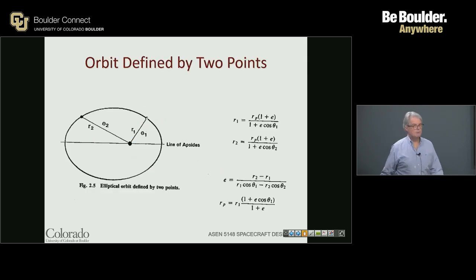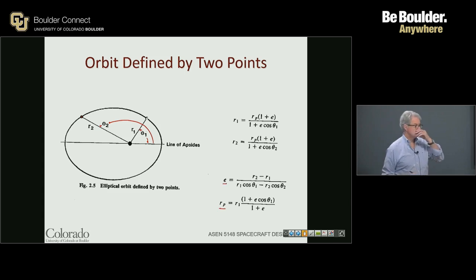Okay, we can define orbit and different orbit properties by looking at where the spacecraft is in orbit. And so here's a case where we can figure out properties of the orbit by, at one period of time off the planet, looking at where the spacecraft is and figuring out its true anomaly, and at a later time, looking at where the spacecraft is, and again, noting its true anomaly. So if we take R1, theta 1, R2, theta 2, and plug them in to the equation we have here, we can eventually come up with the eccentricity and radius of periapsis.